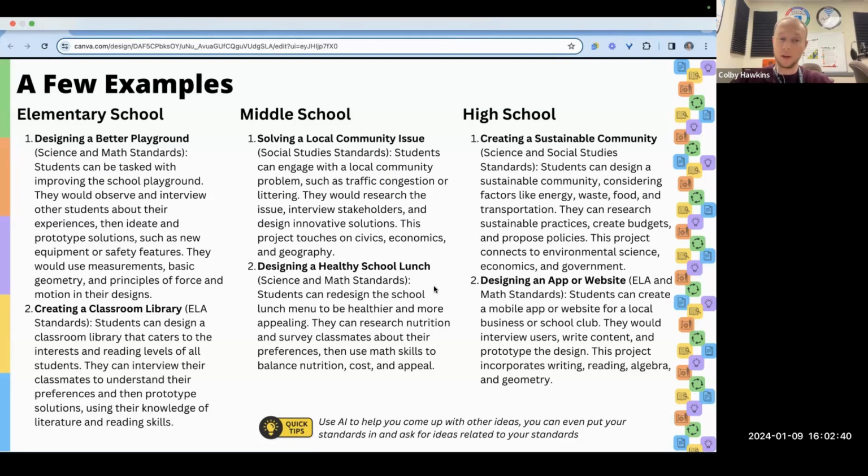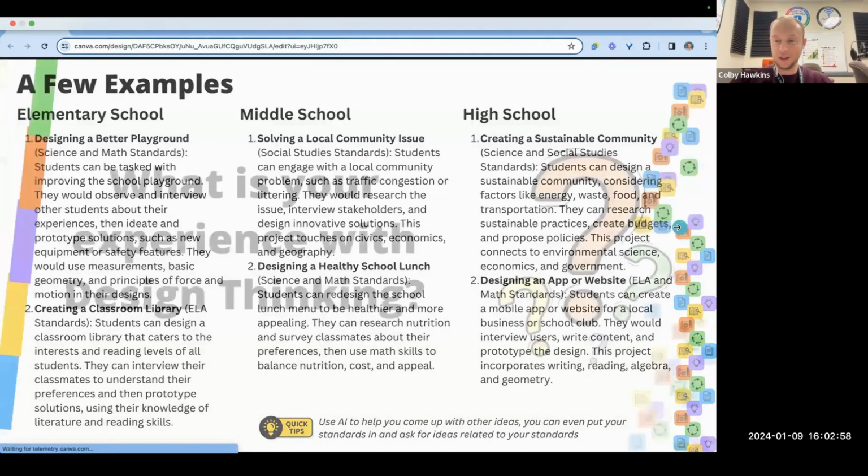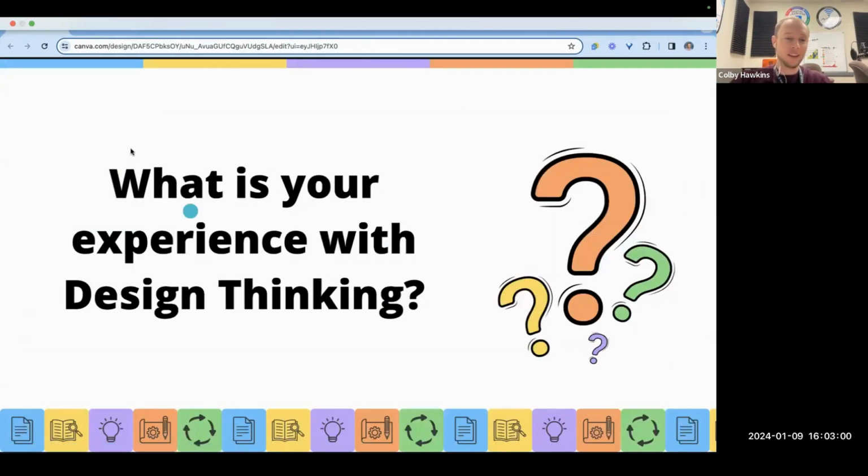If you put in, I want a design thinking project for my students in this grade, we're addressing this standard or this content right now, it can be pretty good at coming up with some ideas that you could then run with in your classroom. But anyway, that's a few ideas to get you thinking about that.